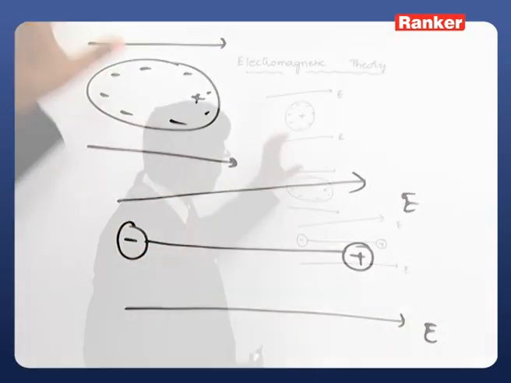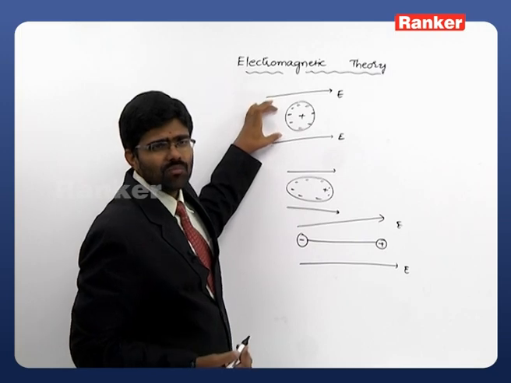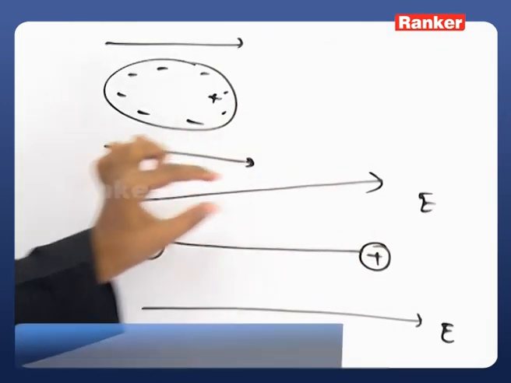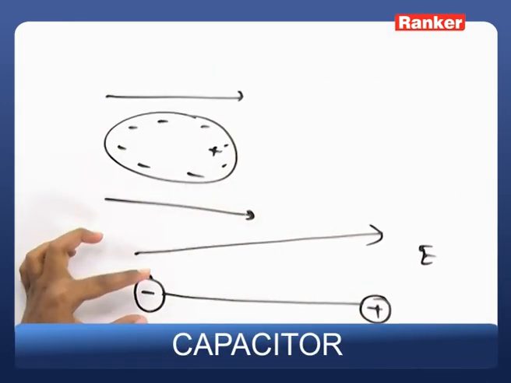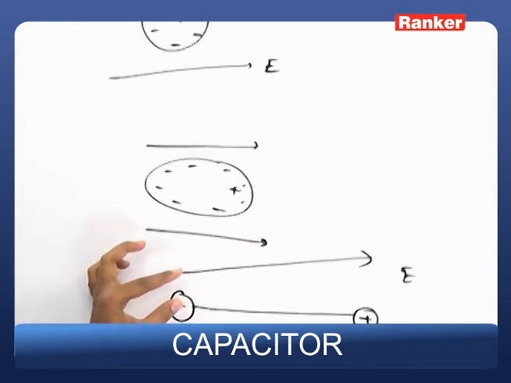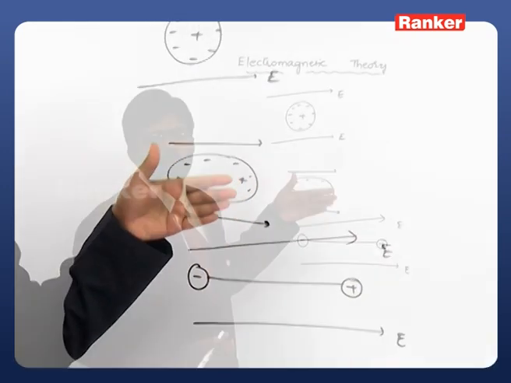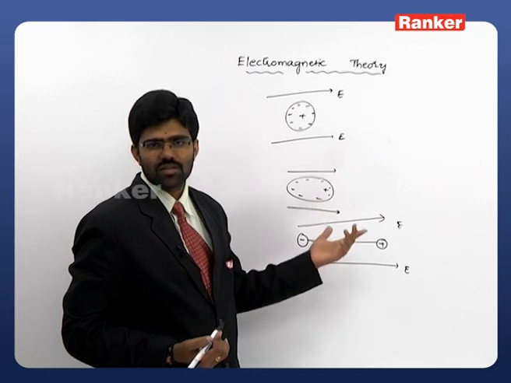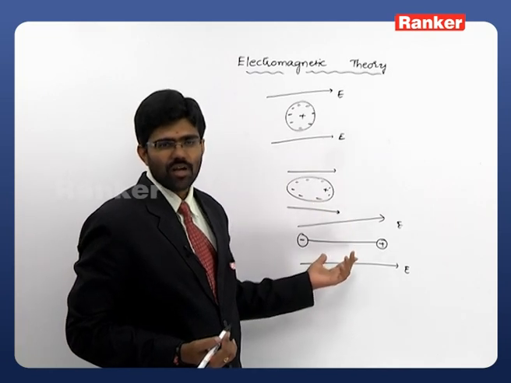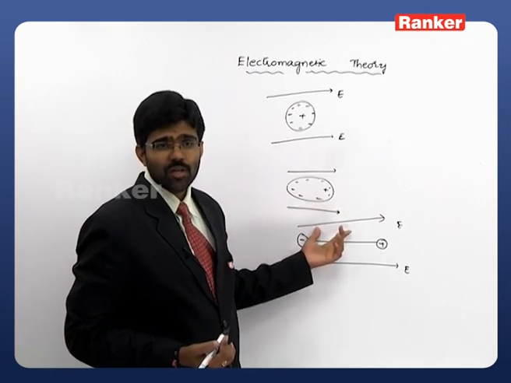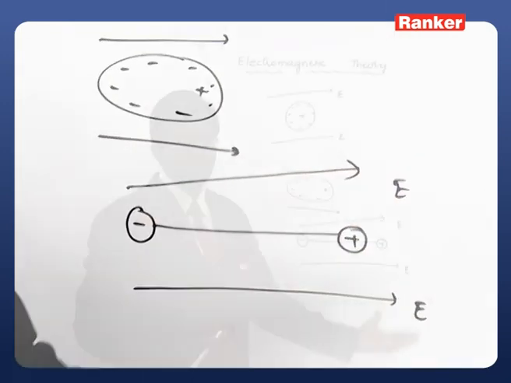What we are doing is taking a neutral atom. That neutral atom becomes two poles. This is a positive pole and this is a negative pole. That is what we are making as poles, and that's why it is called polarization. So this phenomenon, polarization, can be observed by applying an electric field intensity.